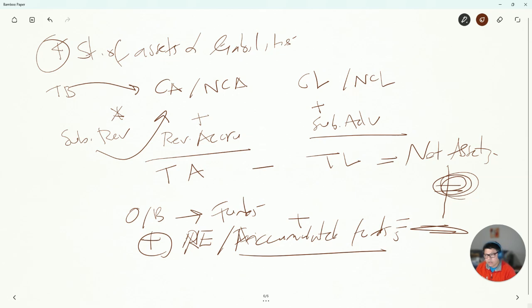So in summary, in this short video we're trying to explain four parts. One is subscription revenue, how you do the accrual entry. Then preparing the bar trading account profit and loss. The third step is preparation of the income and expense statement for the whole organization. The last one is the statement of assets and liabilities.